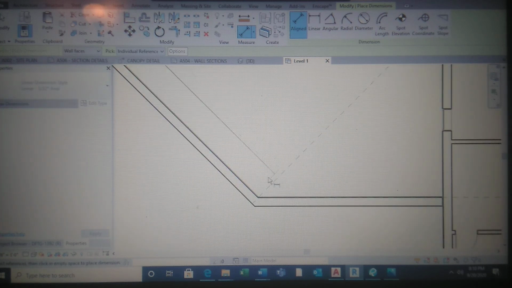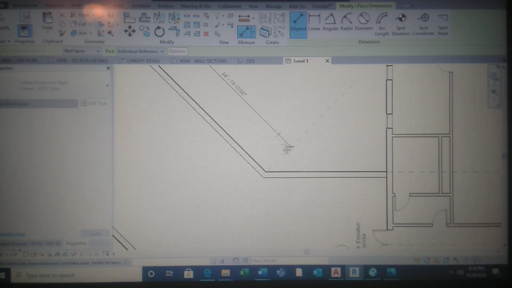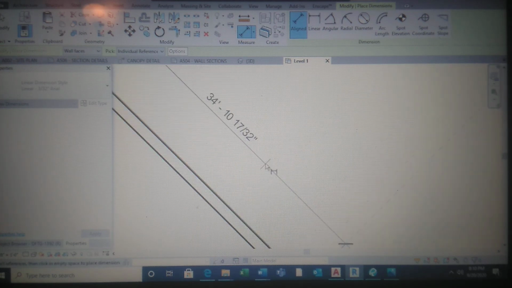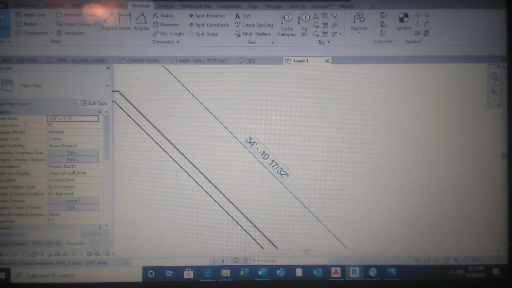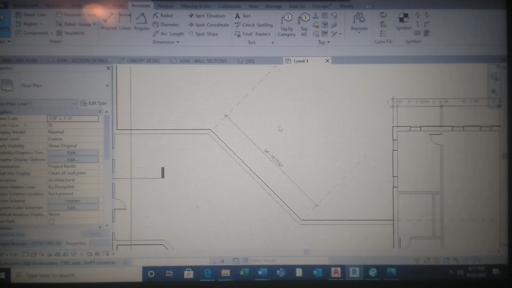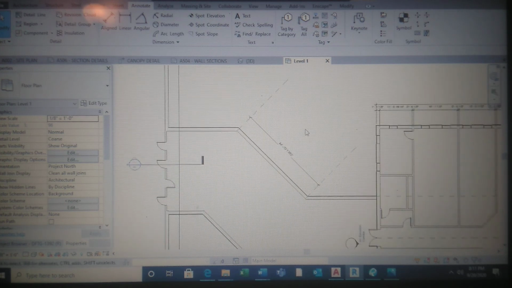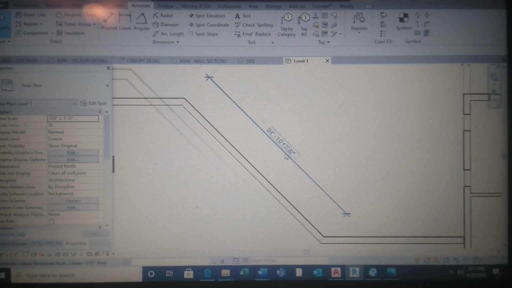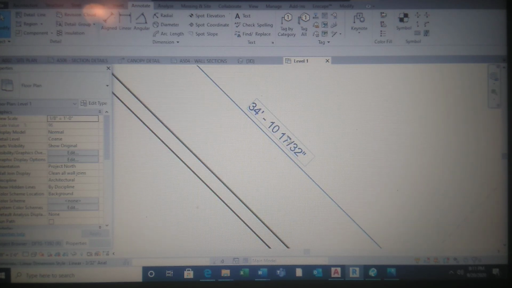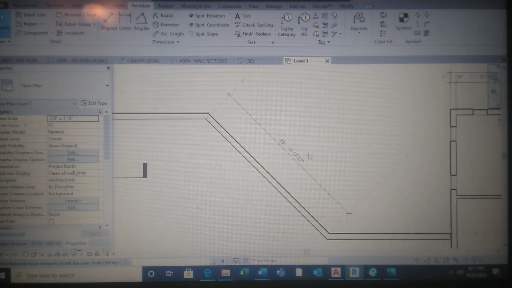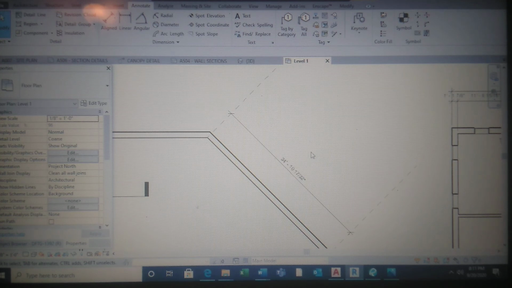Click the line and snap a dimension to this reference plane. Okay? So the book has a certain dimension here. I think their dimension is 35, 1.5. Everybody's dimension for this wall is going to be off a little bit. My main intent here is to show you guys how to set the tolerances. See, this is 34 foot 10 and 17/32. That's not an acceptable tolerance for a dimension.